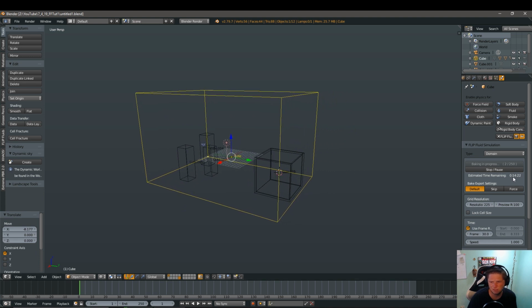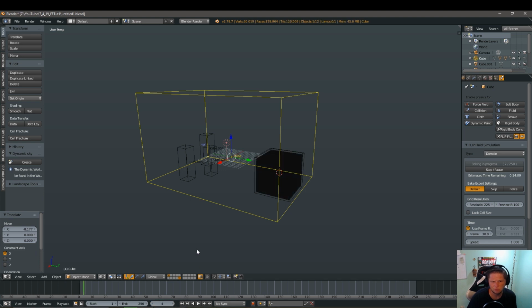Yeah, it says 14. Usually what you have to do is wait that 14 minutes, and then it will tell you the actual time, because this is probably going to take about 40 minutes to completely bake. Once we do that, we'll go into the next video on applying the materials, and maybe we'll change up the fluid material, but I don't think we will.